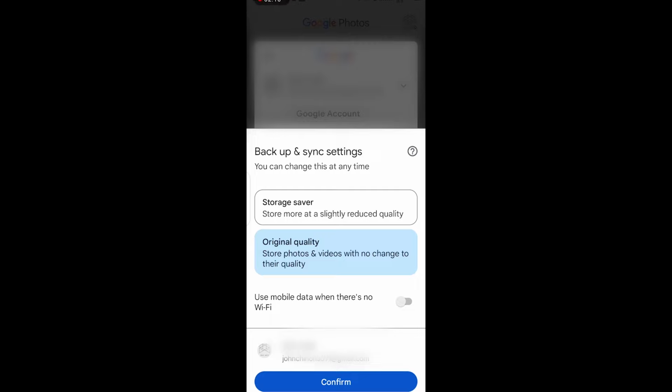And then if you want to turn it on, you click on it again, and then you have that option to back up. You have two options: either you upload the pictures using standard quality, or you upload using a lower quality, depending on what you want. So you can select any of the options. That is also how you can turn the backup on or off.